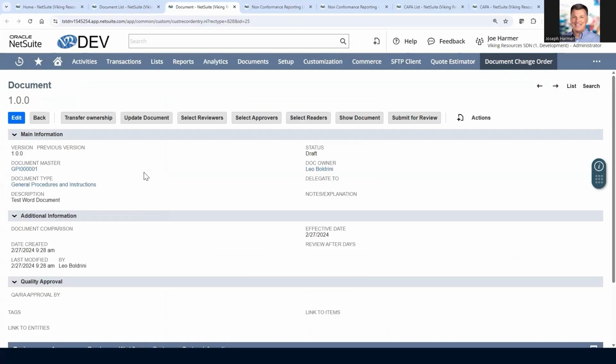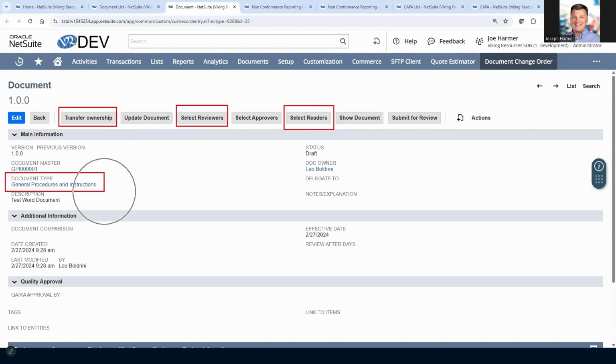The DCO record presents the opportunity to transfer ownership, update the document, select reviewers, select approvers, and finally assign and direct this document to specific readers.